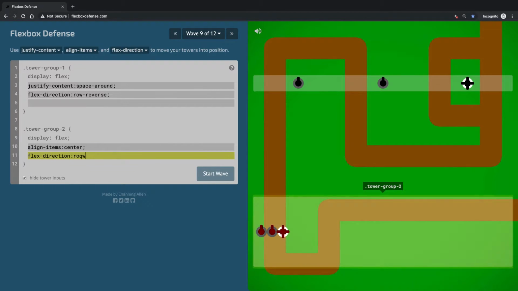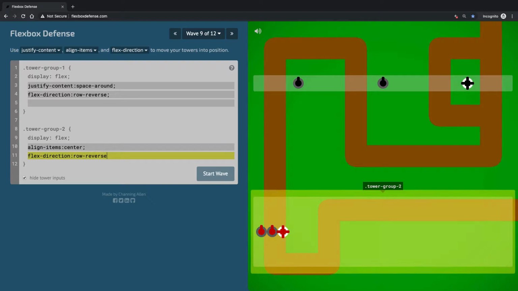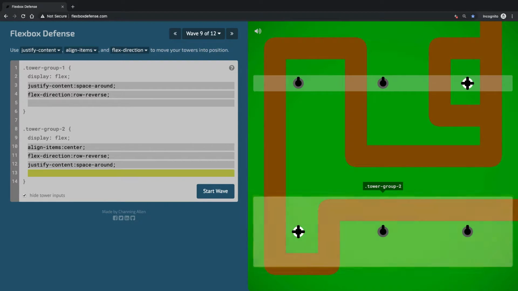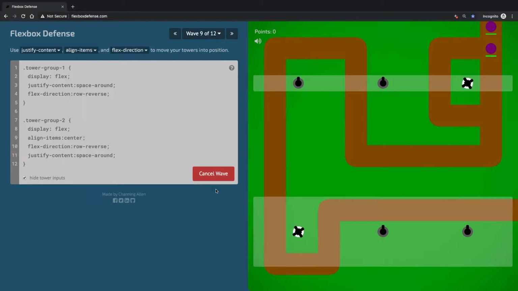Row reverse, right? Oh. Okay. Cool. And now space around, but with what? Justify content because it's left and right. It's a guessing game half the time, but you guys are doing really well. So, boom.